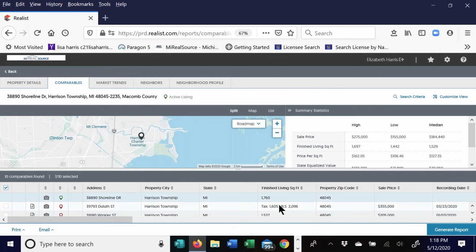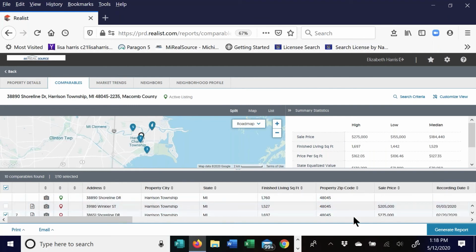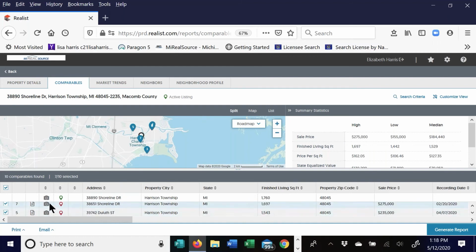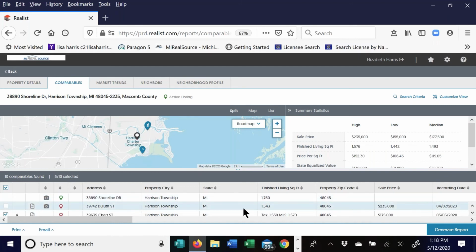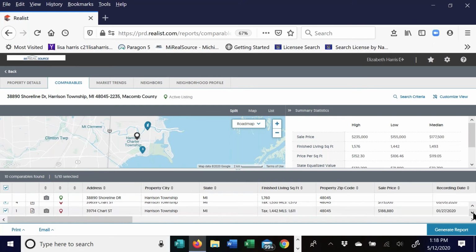So I'm going to remove a couple more. So just have a few selected that we can use for the report itself so you can view what it looks like. And we'll take a couple more out here. Once you're done looking at these, you can go ahead and create your report. And the way you create your report is going to be on the right bottom of your screen. It says Generate Report right here.